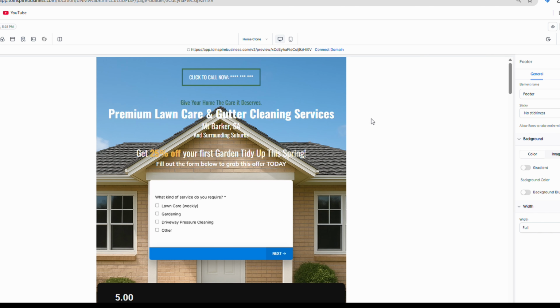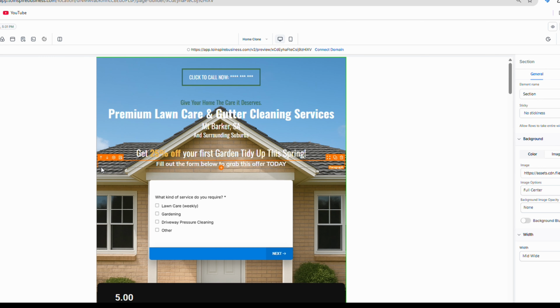So this is a template that's actually available. I'll provide a link to this that you can download and use for your own business for free. So you can download it today and give it a go. Essentially, the core elements that make this such an effective landing page is, firstly, we have a nice looking background here.